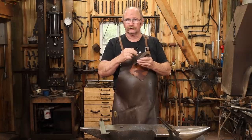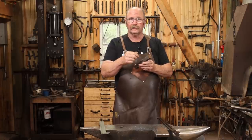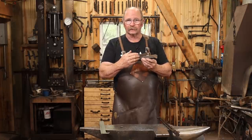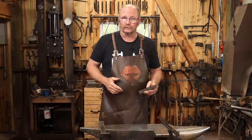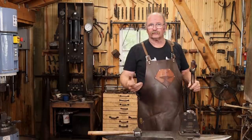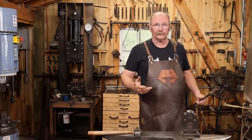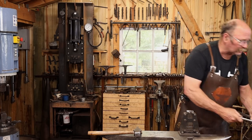I'm going to make this in two pieces: a back plate that has the pivot point, and then the door knocker itself. I'm going to try and forge all this out of this one piece of square bar — just a little personal challenge. I'm going to work both parts while the bar is still connected as long as I can, so I'll start by isolating the mass for a lump that will be the knocker part.